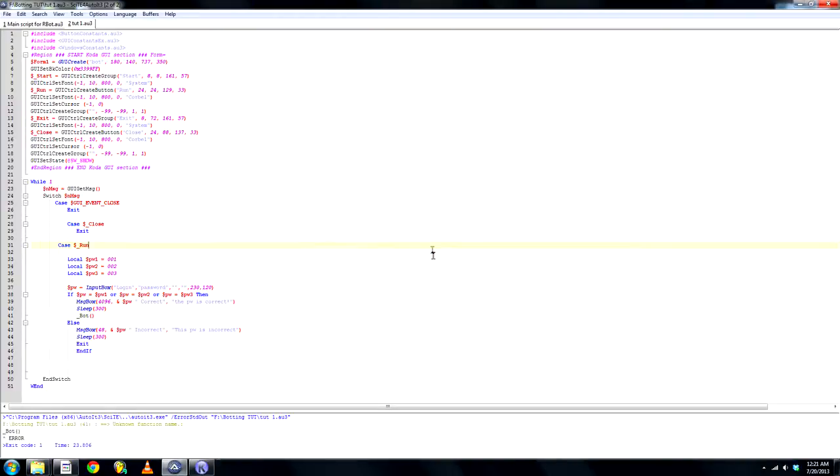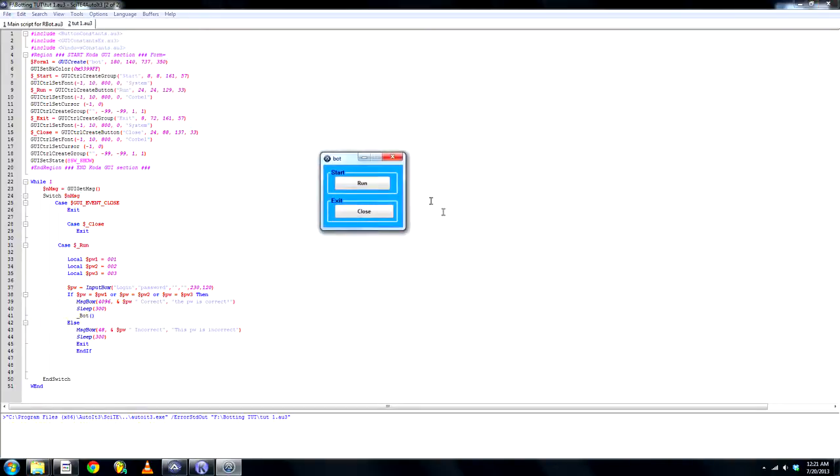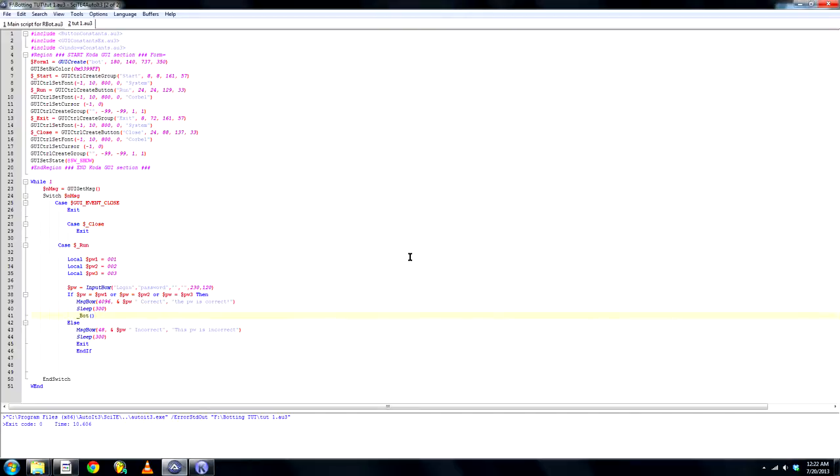Okay, done. We haven't created this function yet. We'll come to that later. Now, what if I enter the wrong password? 004. This password is incorrect. And it closes the program. Okay.